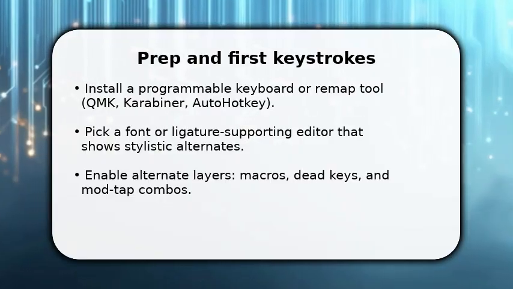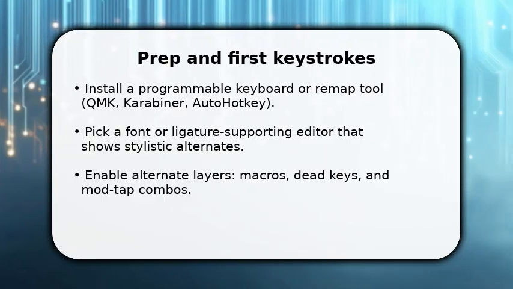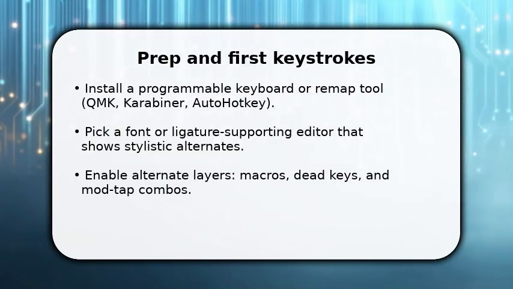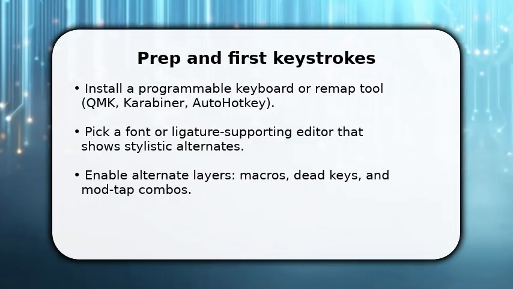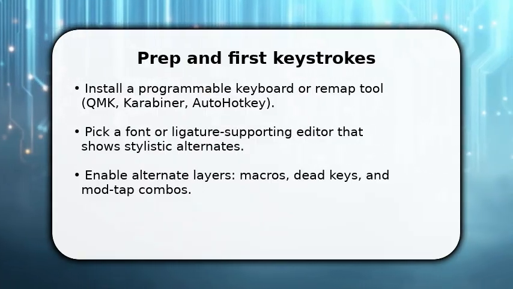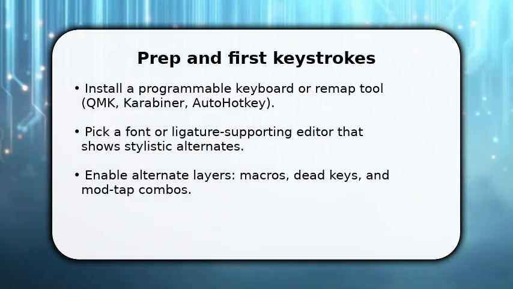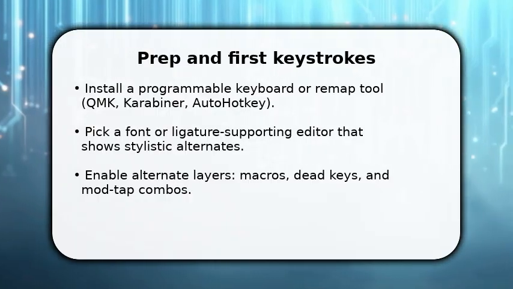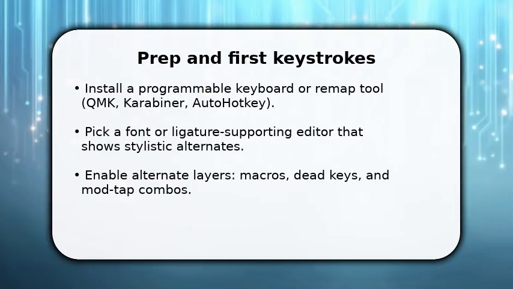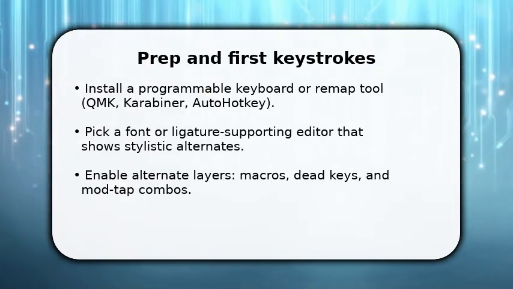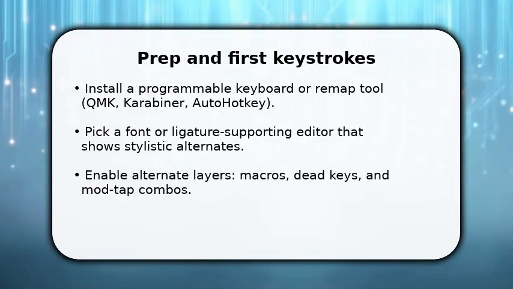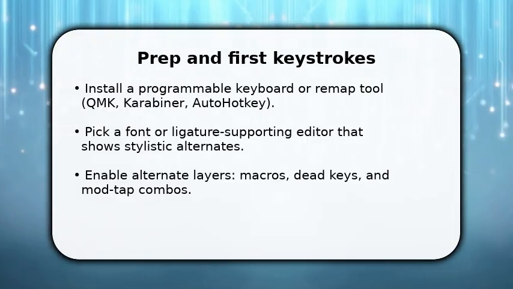You start by choosing hardware and software that let you rewrite keys. This is the only way to get true fancy keyboard writing. First, map a dedicated layer for stylistic inputs and assign macros for common flourishes. Once done, create dead key sequences for accents and special glyphs so you type sequences instead of hunting through menus. Make sure to load a font with stylistic alternates because the keyboard can only produce code points. Visual style depends on the font rendering.